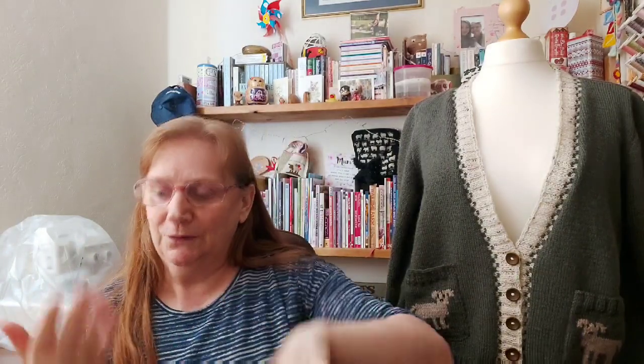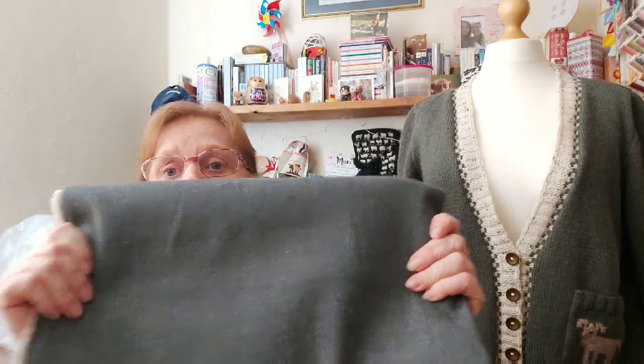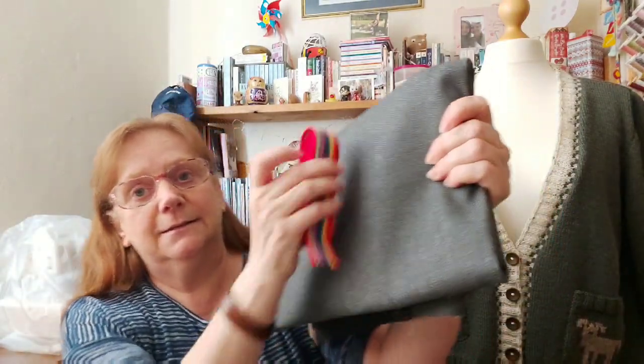My daughter said she'd have one of those as a lunch bag if I put a wipe-away lining on the inside, and she'd use it for work. So I might have to make her one of those. But my new fabrics, I got this piece, and I thought that these would go quite well, because normally I'd have a pattern fabric with a plain handle, so it would just go on the reverse.